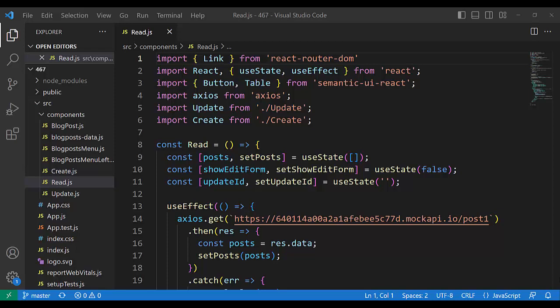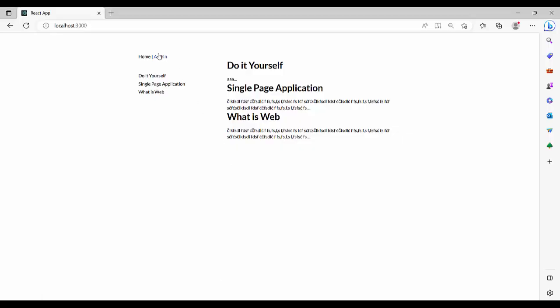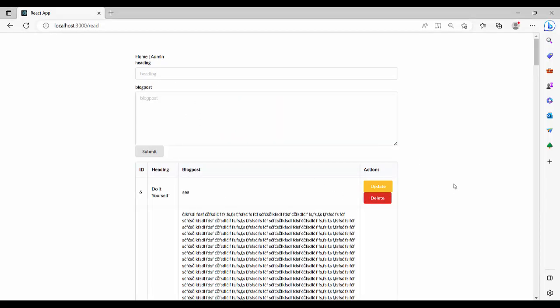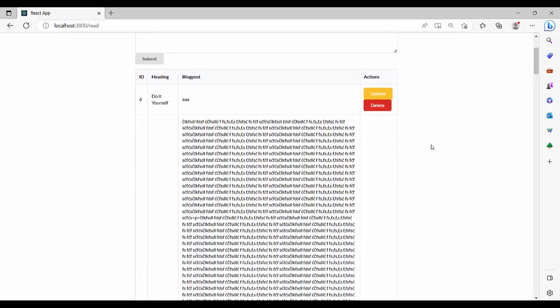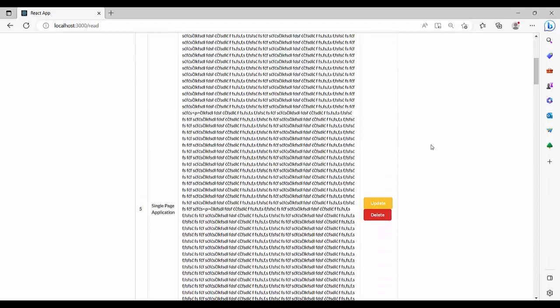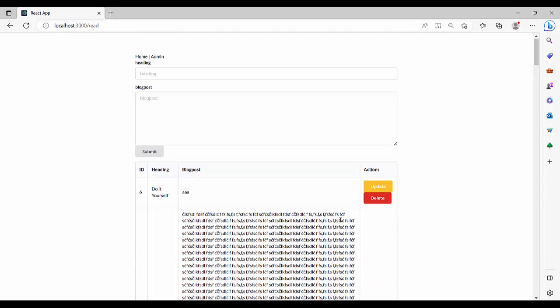The read component is the parent. Why? Because in admin, in the read component, we see all posts in a table, one row, one post, and in that row we have a button for update and a button for delete.